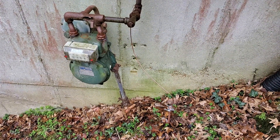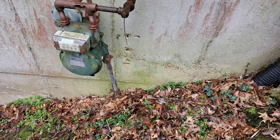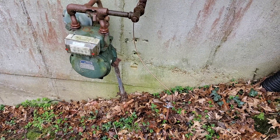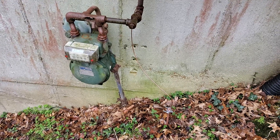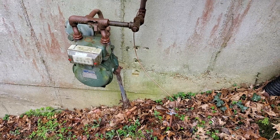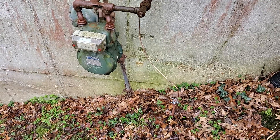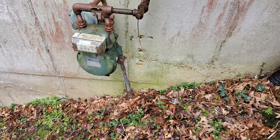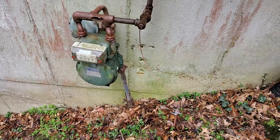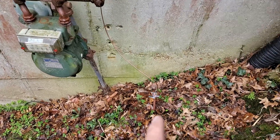Corrugated stainless steel gas line is a fairly new product — within about 15 to 20 years ago — and we do a lot of it. It's really great stuff. It used to be that only certified installers could do it, but now anybody can, and that's where the confusion is blowing up. The issue is that if there are lightning strikes, it can create static electricity and burn your house down — a big deal, especially with a gas line, where a spark is a major concern.